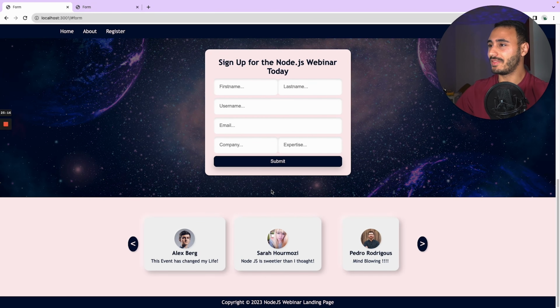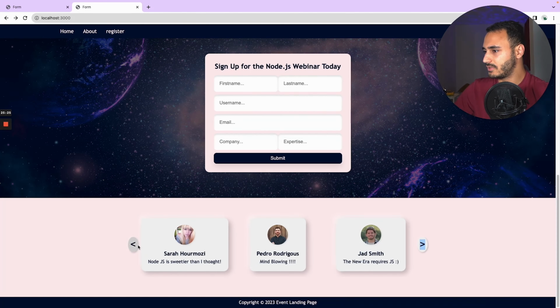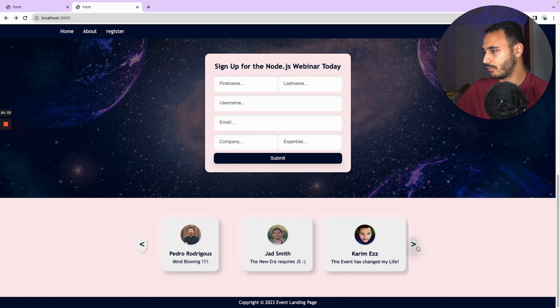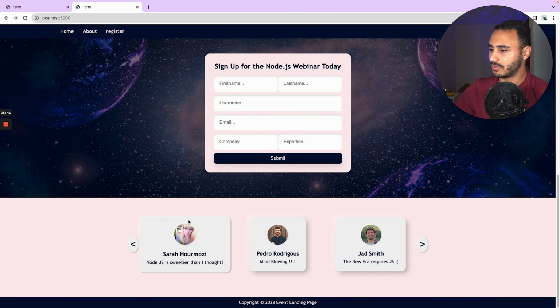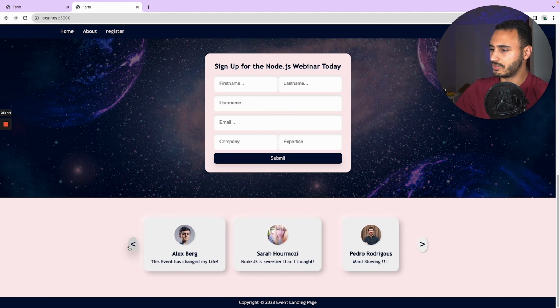We want to write the JavaScript. So when we click on the buttons here, as you see, we want these testimonial cards to be switched. So this is the 4th one, this is the 5th one, 6th one, and then we got the 7th one. Then we don't have anyone anymore. That's why when I'm clicking, nothing has happened. But now if I click on this one, I'm getting back. So this is the 4th, 3rd, 2nd, 1st. Now I can't go left anymore. And this is the logic. This is the functionality using JavaScript. We want to write that.